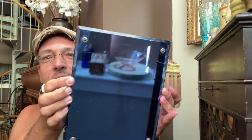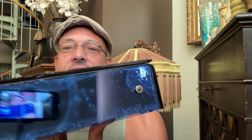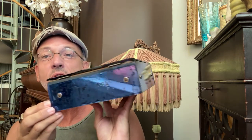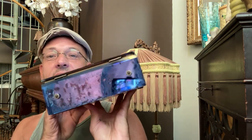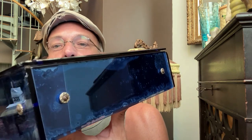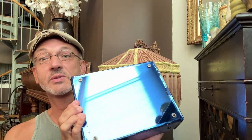try not to blind you by the light, but there's the top with these wonderful decorative screws holding it on. This is all original beveled glass all the way around. It's amazing none of it is broken. There's even blue glass on the back. You can see most of the loss is on the back. Not so bad on the front. A little bit on the corner. There's one side. And the top is really good.